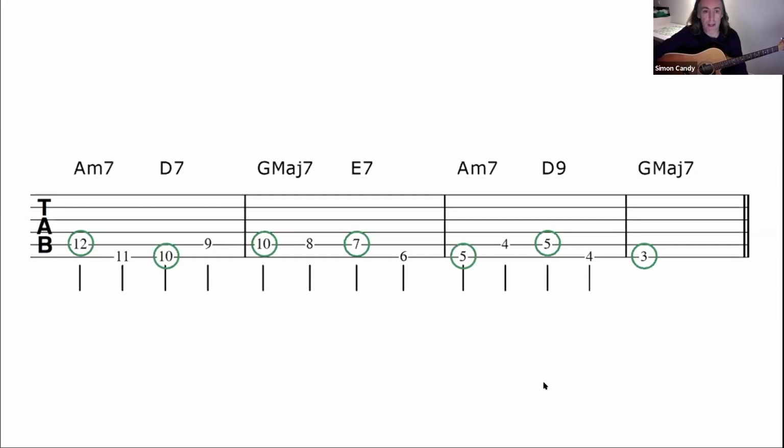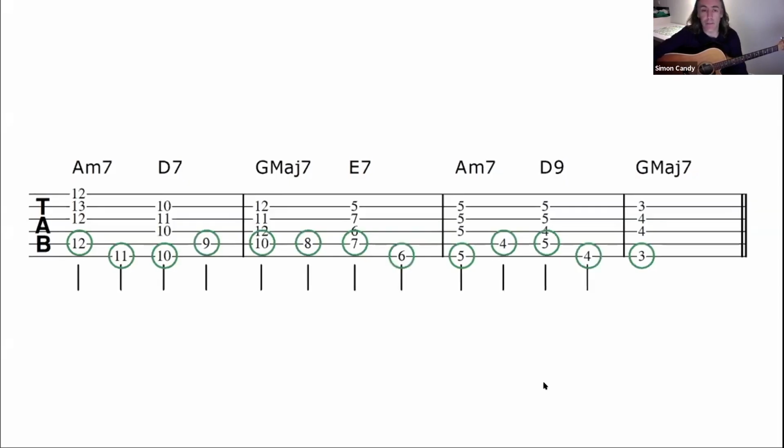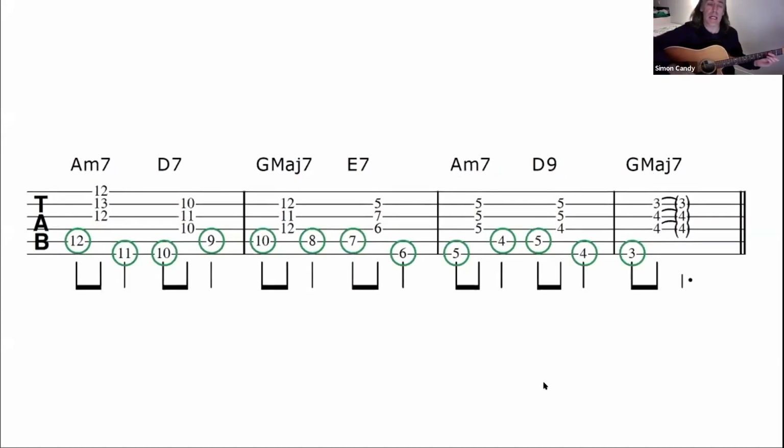Okay, so next, because we are on a guitar here and not a bass, we can add the chords. So next step, I just add them in a very straight way on the beat. So we get this. Okay, and finally we can add a little syncopation to it, a little bit of feel, by breaking up the bass line with the chords. So something like this. Okay, so that's creating a walking bass line using the chromatic approach.